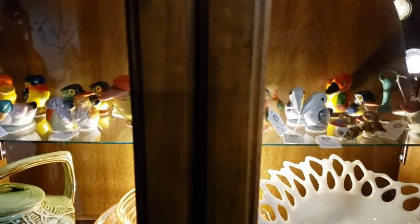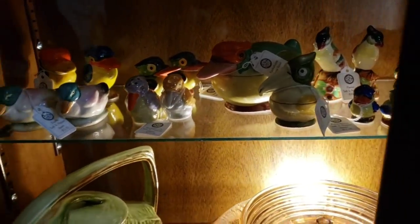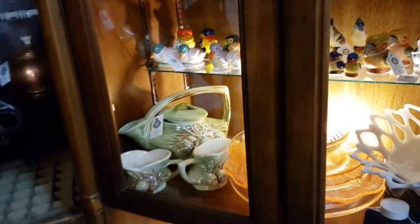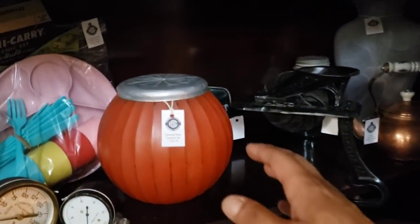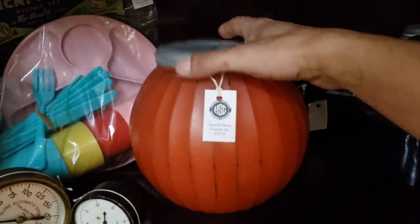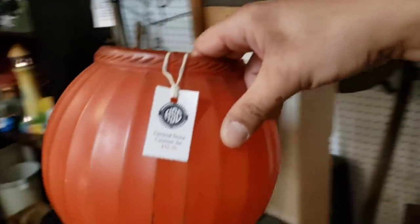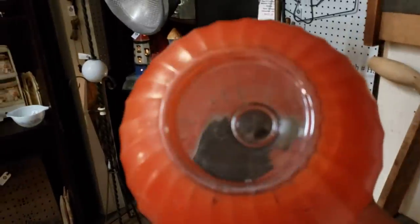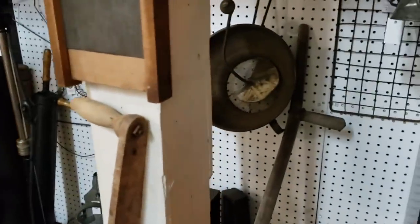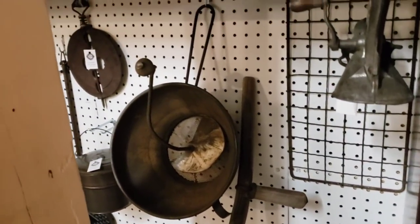And here we've got some bird salt and pepper shakers — not all of these are Japan; I found out a good bit of them were actually German. We have some McCoy down there. Now we do see this counter jar or candy jar with that fired-on paint — I thought it was really cool, and I thought this would be really awesome in a Halloween display. It is orange, and obviously the bottom is clear because again the paint is fired on. I did leave it there because it wasn't saying take me home.